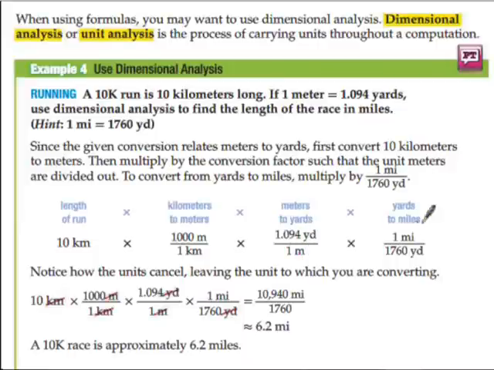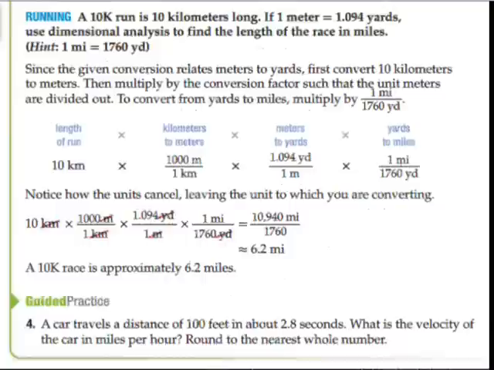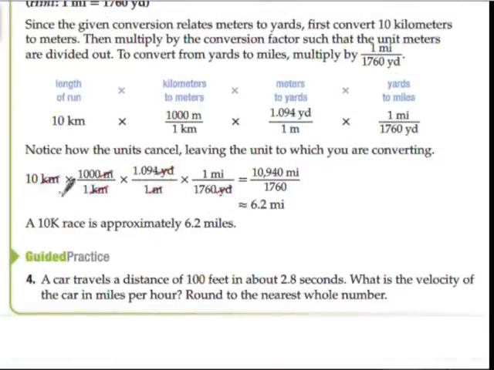So we would divide that by 1, and then we're going to multiply that to convert from yards to miles. So let's pay attention here. 10 kilometers is the same thing as 1,000 meters over 1 kilometer. Then we have 1.094 yards to meters. And then 1 mile to 1,760 yards. And we end up with a 10K is 6.2 miles.